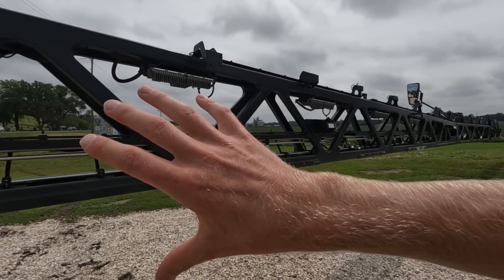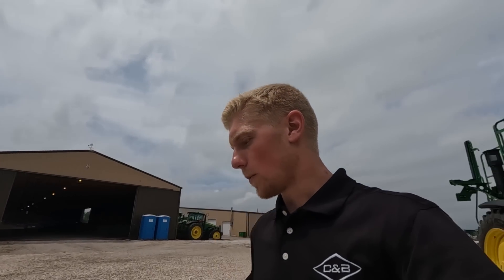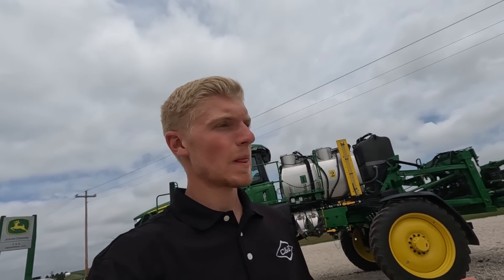At the current moment, the sprayer works in corn, soybeans, and cotton, and only in 30-inch rows. Basically in the monitor you say what crop you're spraying, and everything that the sprayer sees that's not that crop it will spray. So if you want to kill volunteer corn in soybeans, it'll also spray everything else that's not a soybean. Or say you have residual that you want to spray while See & Spraying at the same time — the possibilities are endless.